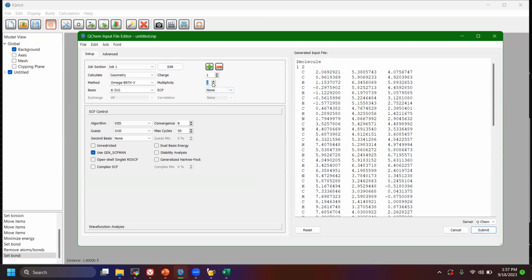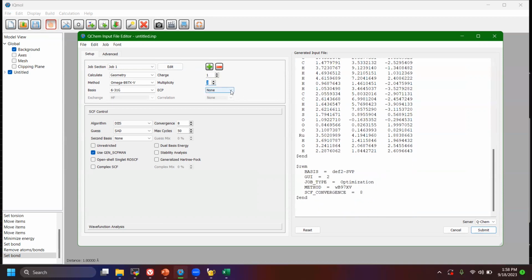But you might want to change that, especially for transition states, higher oxidation states of a molecule. You definitely want to test out the different multiplicities, because sometimes the triplet or whatever spin state is going to be lower in energy than the low spin variety.